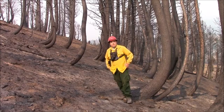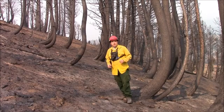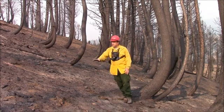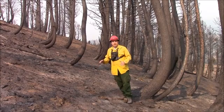And so what that means is the BAER teams will come up with treatments to address those concerns from runoff to valuable infrastructure. So some of the things that they might do are upsize culverts that are too small. They'll replace them with bigger culverts or even bridges, which can pass these big flood flows. And that allows people to move in and out on these roads safely, even if there's a flood. And then also, they can sometimes recommend hill slope treatments, such as seeding the hill slope or placing logs on contour to reduce the runoff and the erosion on slopes.